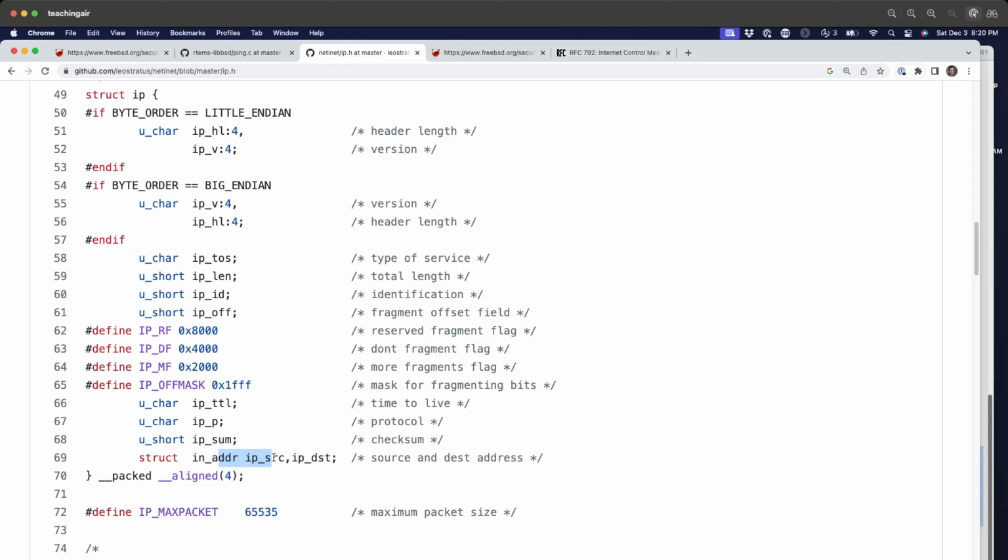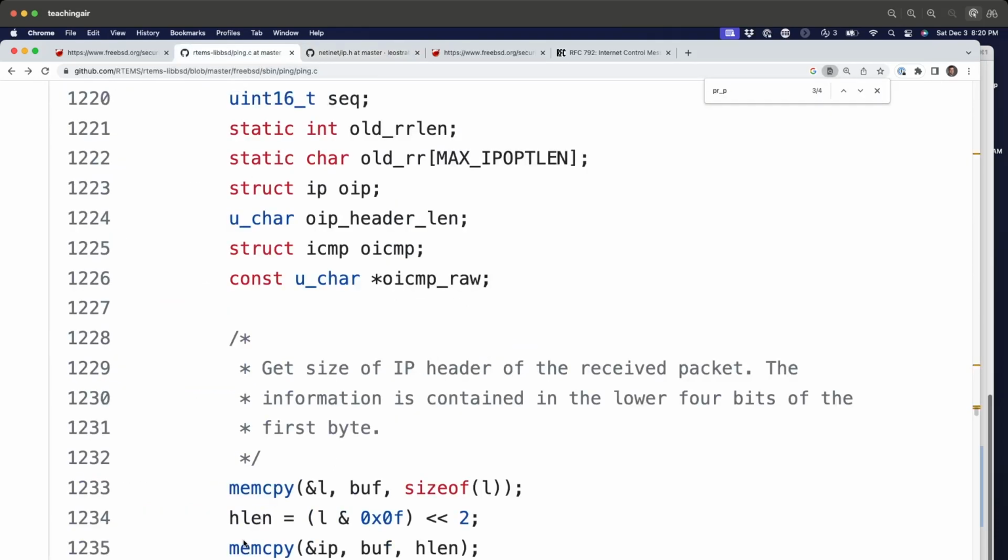Instead, what happens is this structure here is always 20 bytes. So what I'm doing here with ping is copying the entire header length, which may be larger than 20 bytes if it has options, into a structure that's only 20 bytes. Well, and then you have your classic buffer overflow happening here.